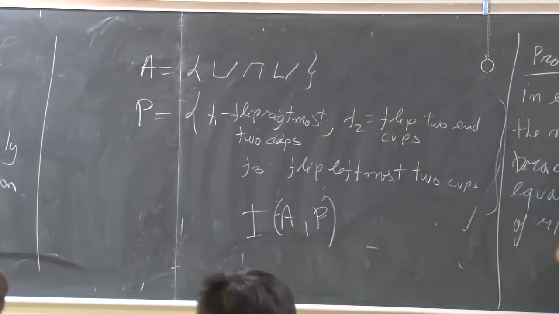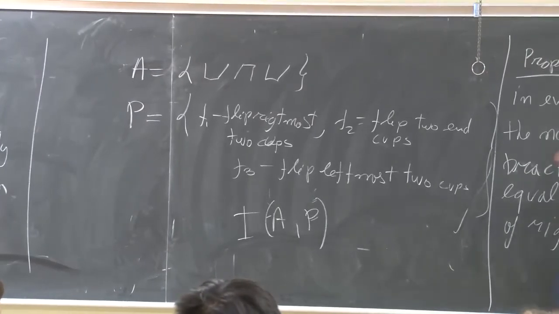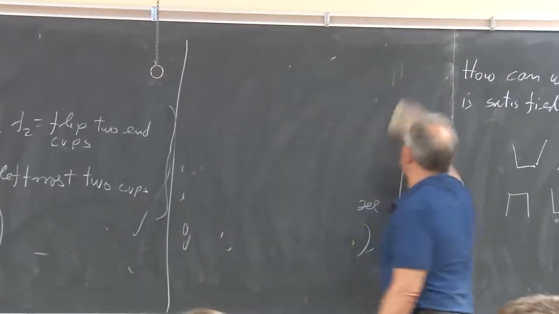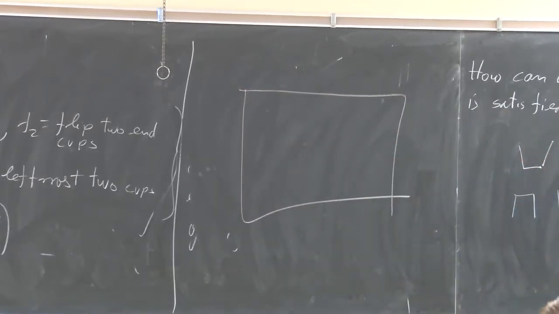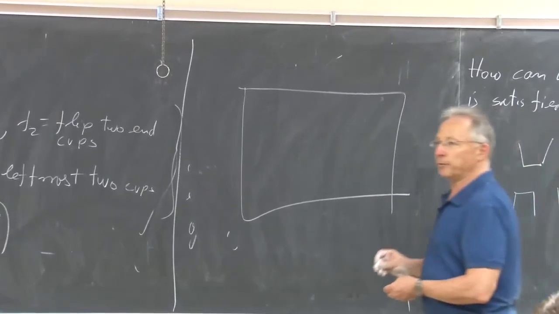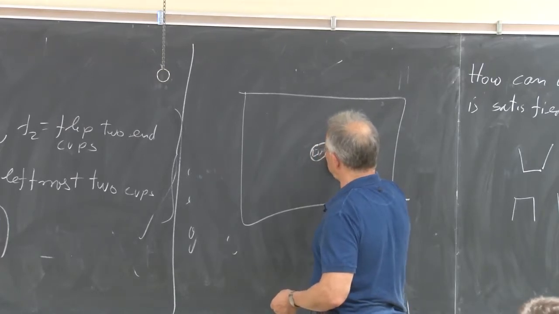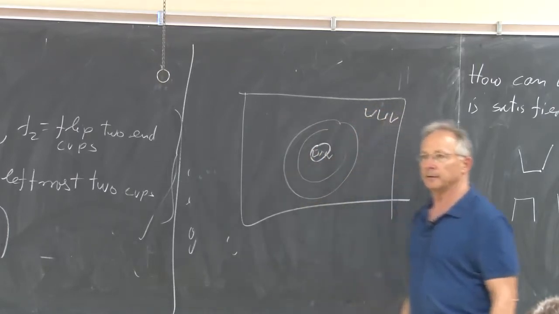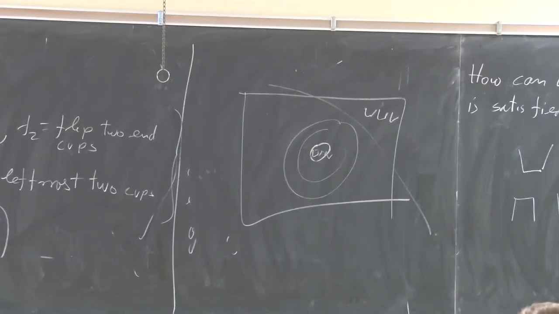So I have 3 operations, and IAP is the set of all configurations of the cups that I can reach. So it's exactly the same situation that we had with propositions. What is my set of expressions here? What is my X here? What is my universe? My universe consists of all ways of putting together 3 cups. It's not so big. That's my universe. And in my universe, I have in this core set only 1 configuration. And I have operations. And I want to show you that this configuration is outside the IAP. So I want to show you some property that holds for all of them and does not hold for this guy.